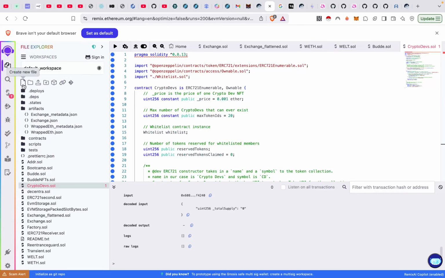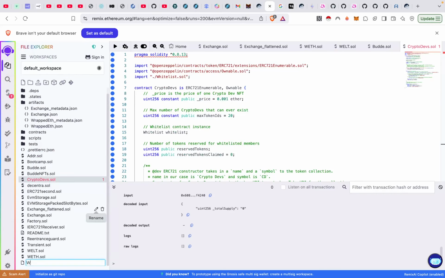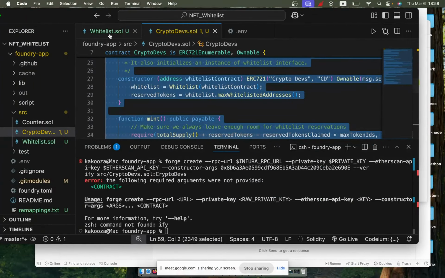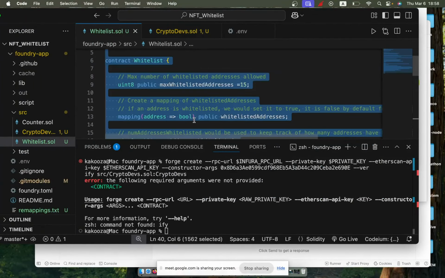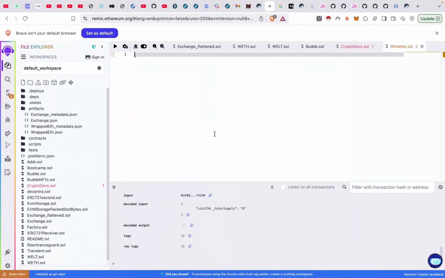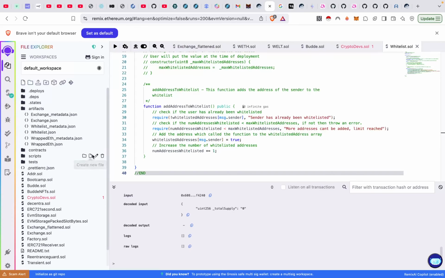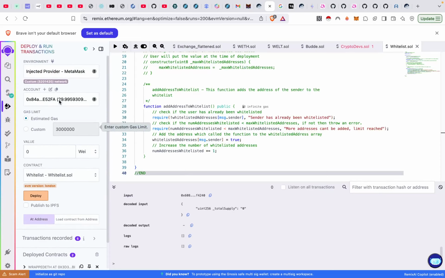So new whitelist.sol. Copy and then paste. So yes, everything is okay. Then we can deploy.